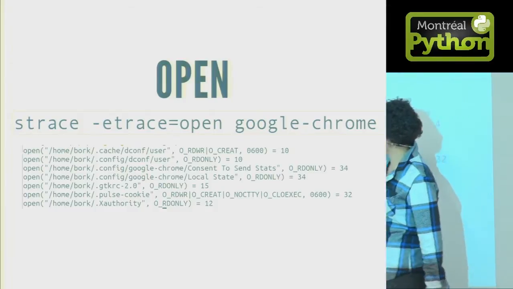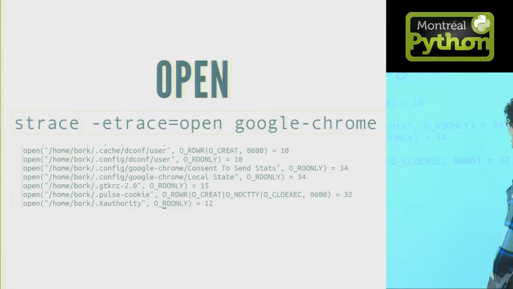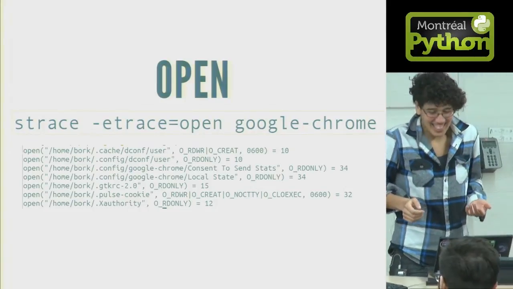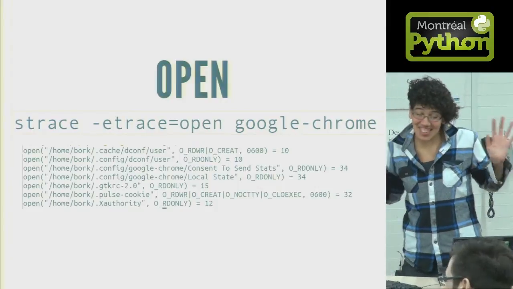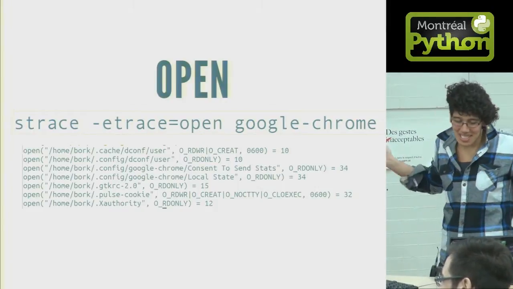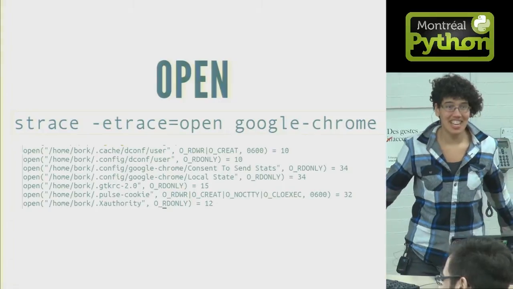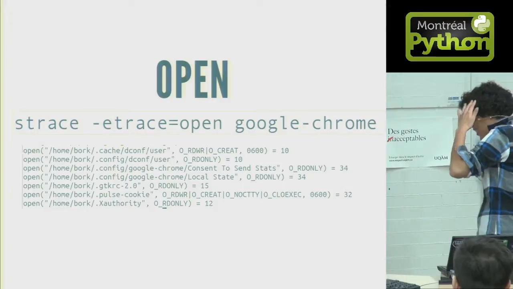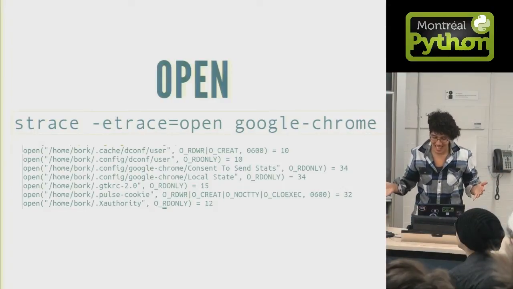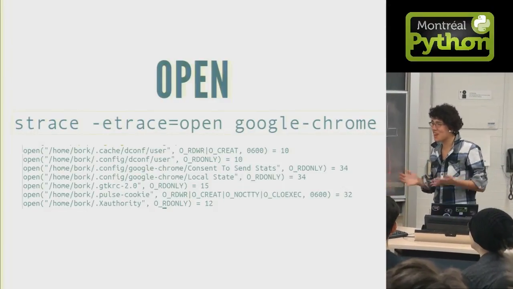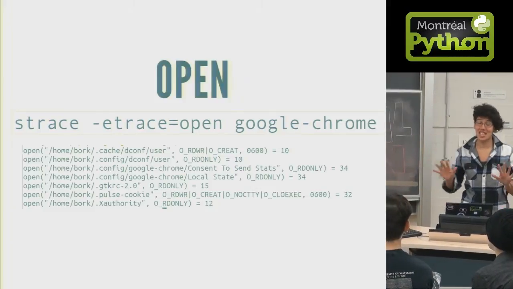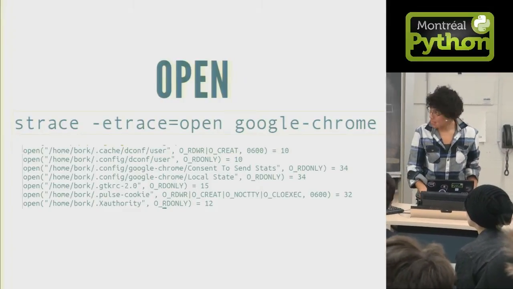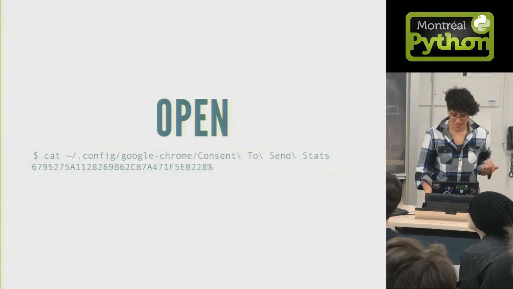But you can see something like .config/google-chrome/consent-to-send-stats, which is like, what did I consent to? But that was a configuration that Google Chrome opened, right? Which is fine. And you can run this on your own program. Like, I use Hadoop, and sometimes I'm like, where are the Hadoop configurations? I already have to edit an XML file, and I don't want to have to Google for where that XML file is. So I just strace it and it tells me where the XML file is, and then I can open it. Okay. So we found our opens.